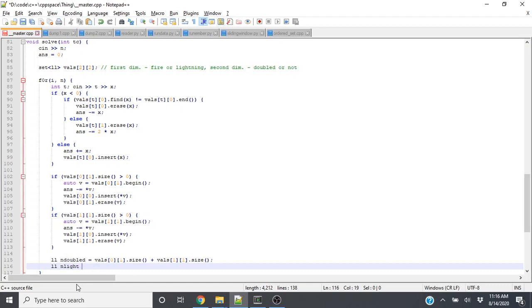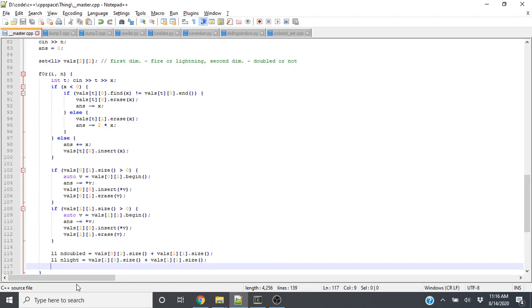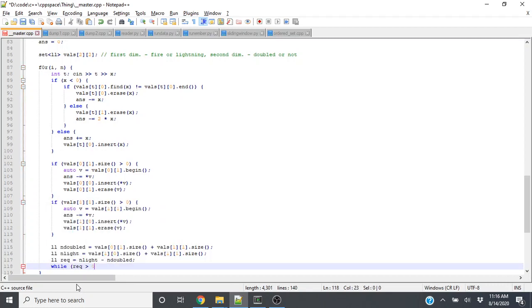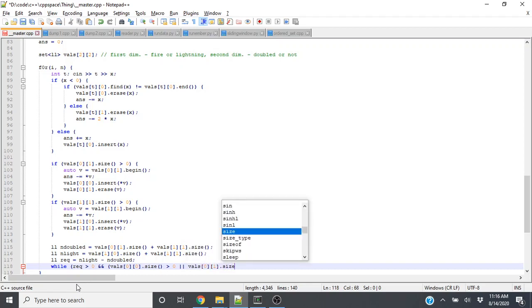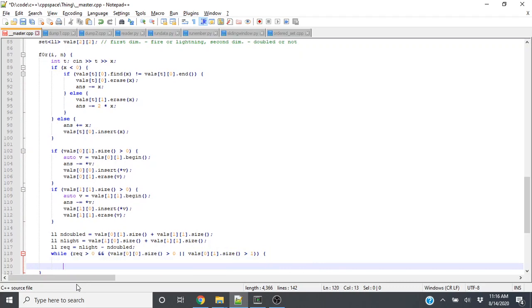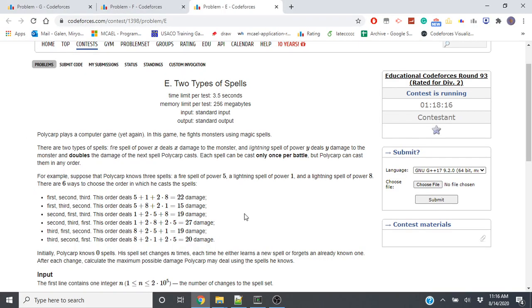Let's just count the number of lightning: vals[1][0].size plus vals[1][1].size. While rec is greater than 0, and we have something to remove, that is vals[0][0].size, these are the fire spells, or vals[0][1].size is greater than 1, because we have to have at least one lightning spell that's not doubled. What do we do?